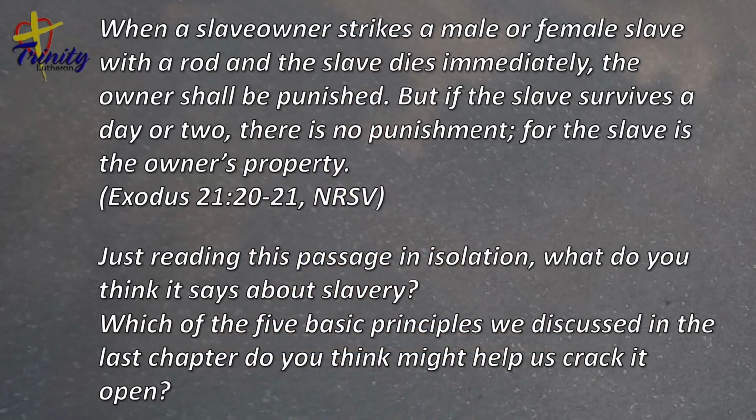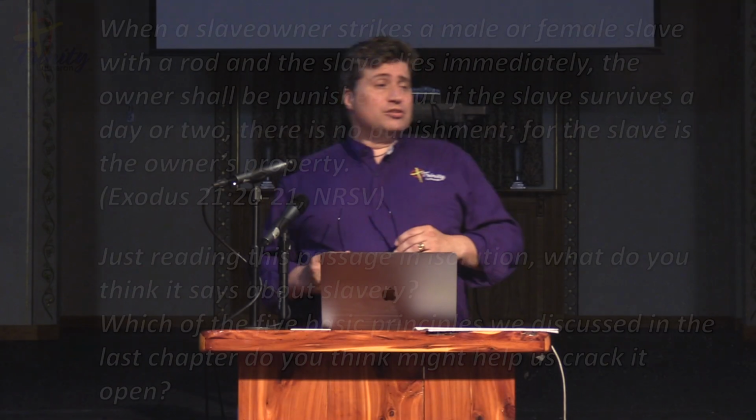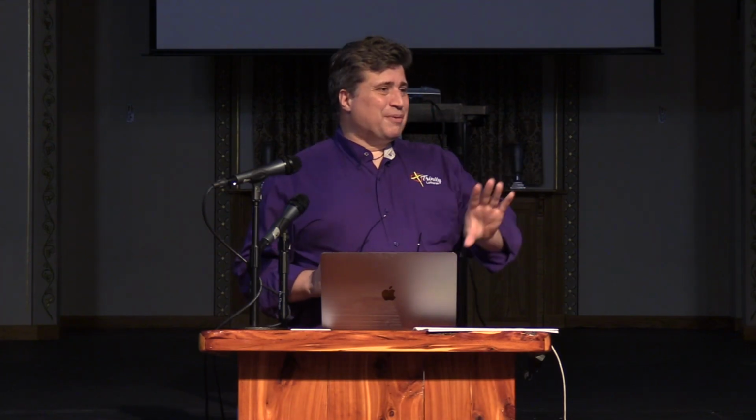It says, when a slave owner strikes a male or female slave with a rod, and the slave dies immediately, the owner shall be punished. But if the slave survives a day or two, there is no punishment, for the slave is the owner's property. You can see where that's a passage that a lot of people are going to pull out and say, well, there you go. I mean, clearly God's condoning slavery, right?